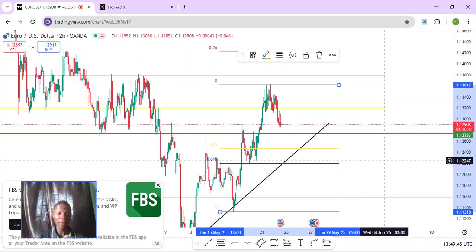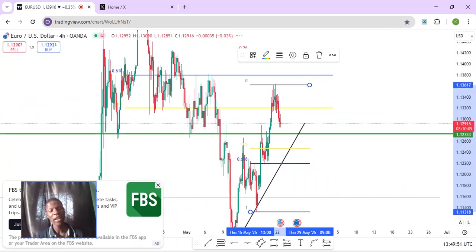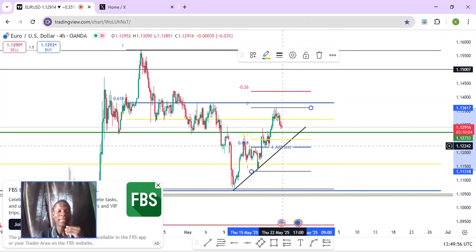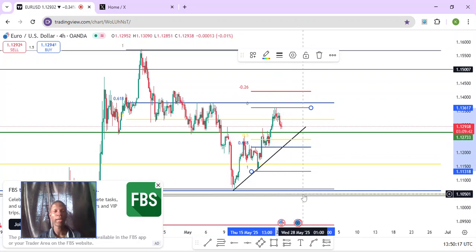Let me go over to the 4 hour time frame so you can see better. If the market doesn't break this counter trend line and it bounces on the counter trend line with a bullish engulfing candle, or a bullish rejection candle all the way to the upside, then we'll be buying. But if the market takes out this counter trend line, then we'll sell off to this zone here. I don't know if you understand what I'm trying to say. So that's it on EUR/USD. We don't have much.